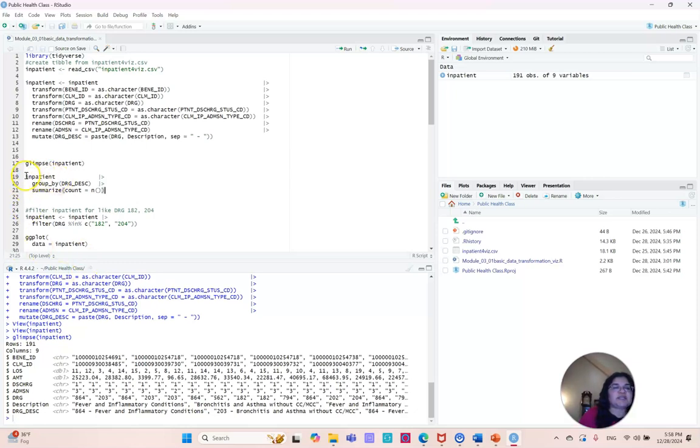So you can see that now I am doing the Dplyr package, and now I'm saying take inpatient and then group it by DRG description. So basically, group by means that I'm getting ready to ask for a summary statistic. And what's the summary statistic? It's the N. And what am I going to call? N simply means the number, the row count. And count is the column that I'm going to call N.